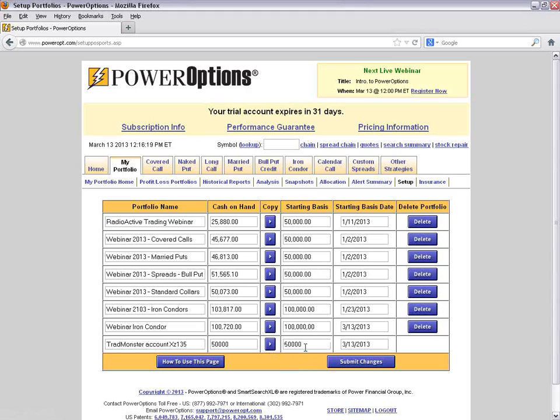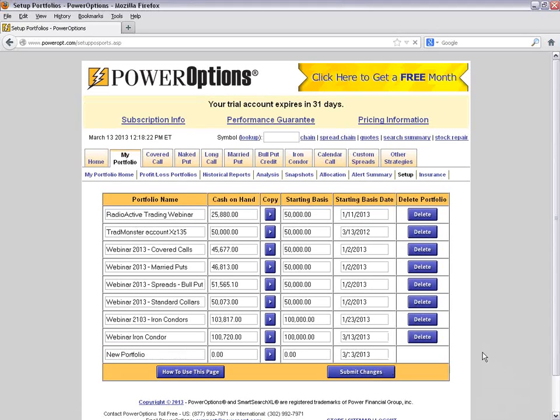So right now this reflects the total liquidation value of my portfolio, what I have invested in my securities, options, and stock trades, and what I have invested in just cash on hand. Now the starting date, we can adjust this. Let's say we actually started this portfolio a year ago, so I'll put in 3/13/2012, and we'll just click Submit Changes. Now this is going to keep us on our same page, but we do see that we have our new portfolio recorded. Okay, oh, this should have been Trade Monster, but I put in Trad Monster, so that's okay.